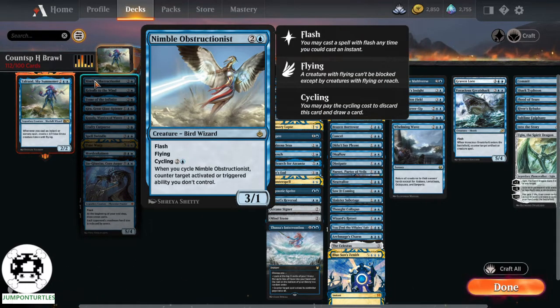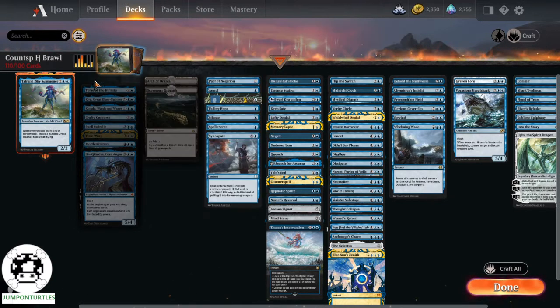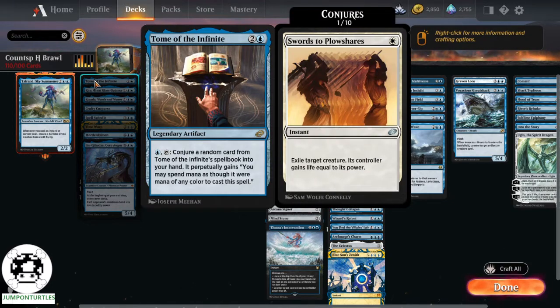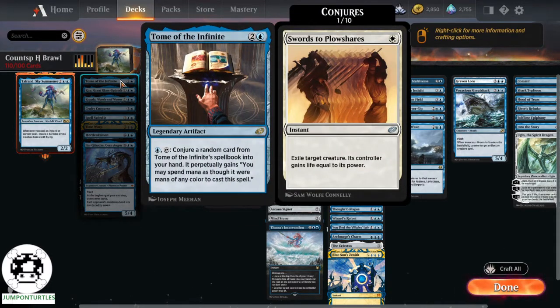Nimble Obstructionist. Whenever you cycle him, you get to counter an activated or triggered ability. If you guys saw the Historic Staples list, you know that these abilities are near and dear to my heart. Probably run that guy. Release to the Wind, exile target nonland permanent. For as long as it remains exiled, its owner may cast it. Yes, they can play it again, but it's just a whole different kind of spell that could come in really, really useful.